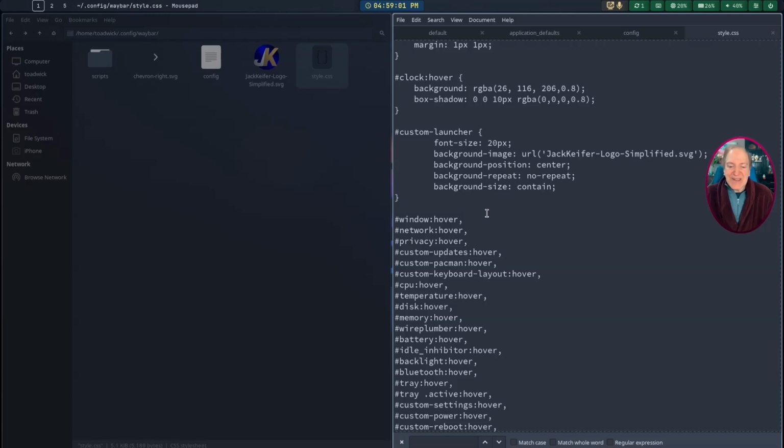But since the widget itself works, I think I can rule out any possibility that it's the config file because technically it works. So it's got to be something right here in the config or right here in the style sheet itself. And so the image, that's got to be right. But for some reason, it's not seeing this icon file.